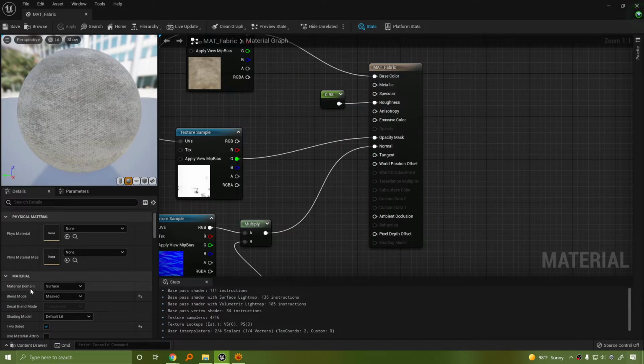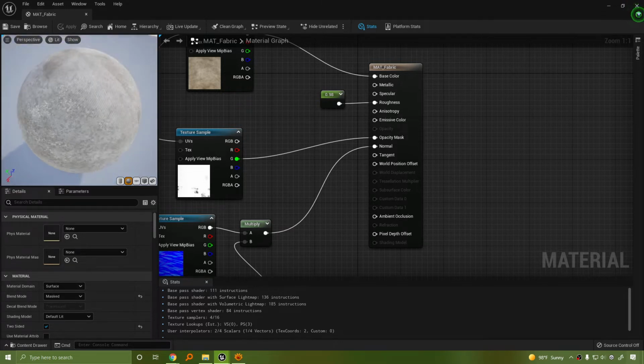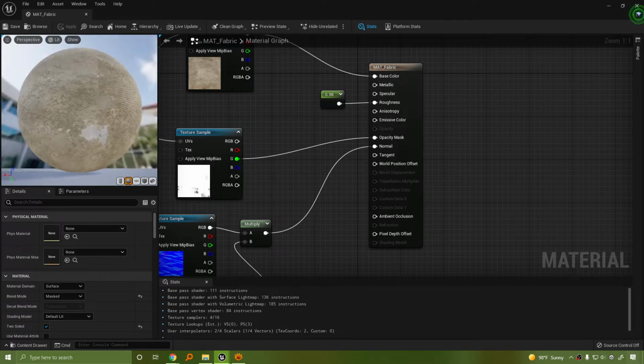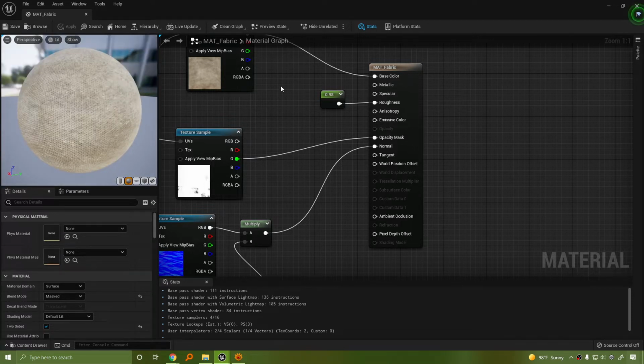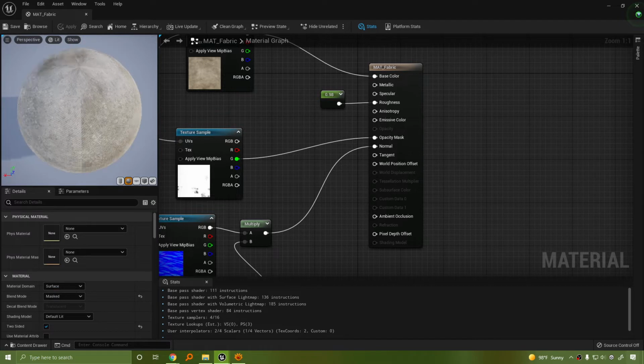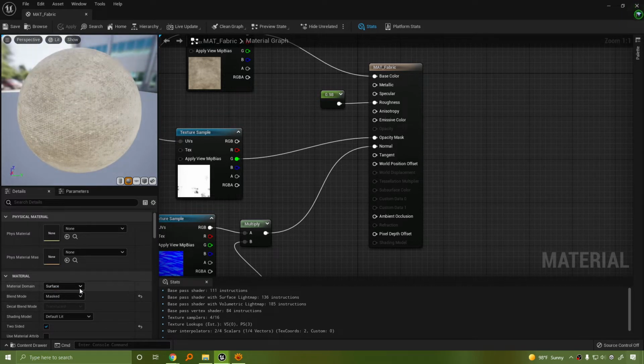I'm going to go ahead and open this up and we're going to have a look. This is supposed to showcase the material domain for surface. This is a standard surface with standard problems. It is typically what's going to contain the majority of your options. This particular standard surface is just the ability to describe a 3D surface. That's it. 99% of your objects will be surfaces. Anything that you can see in the game is typically a surface. And then the blending mode will control whether or not it's translucent or not.